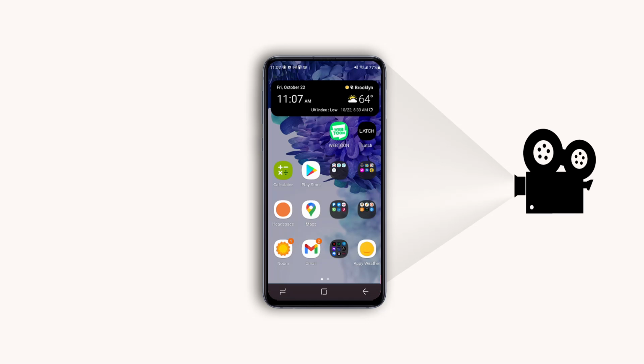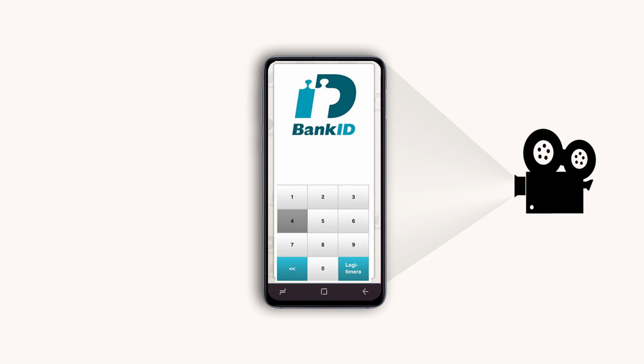And as soon as I open Bank ID, let's say it's today or tomorrow or whenever, I open Bank ID to do some financial things, and it can see the PIN code I enter, and it can even see my national insurance number when I enter it in Nordea's website or any other bank. Now it has my national insurance number and it has my PIN code, but it waits.